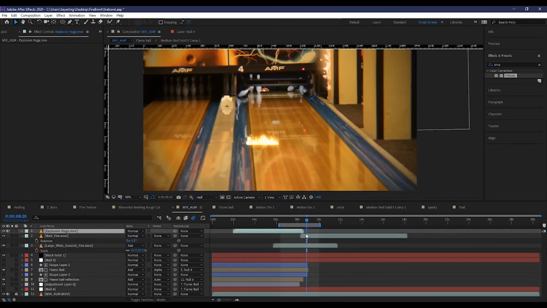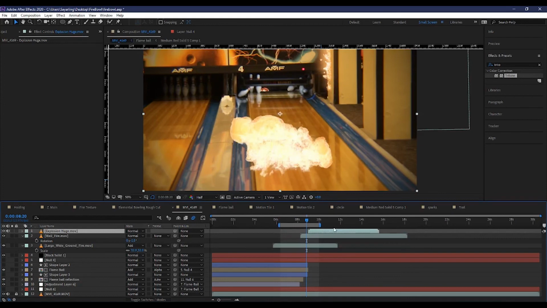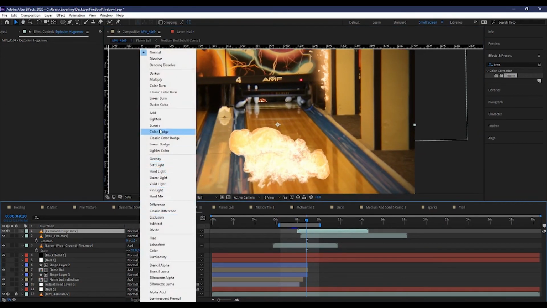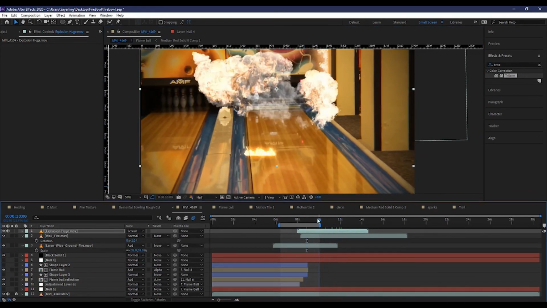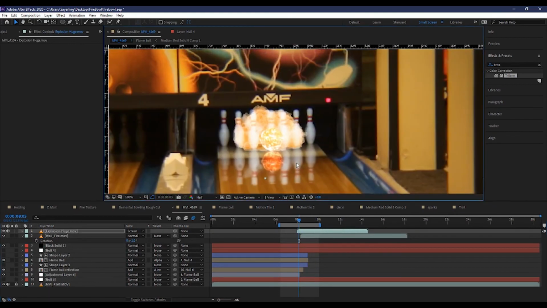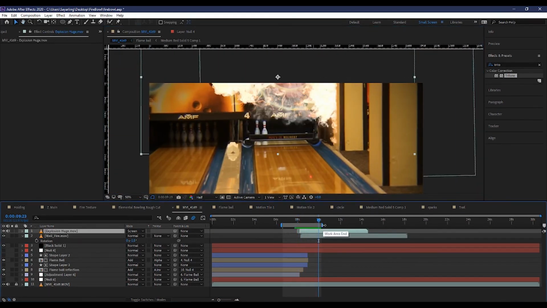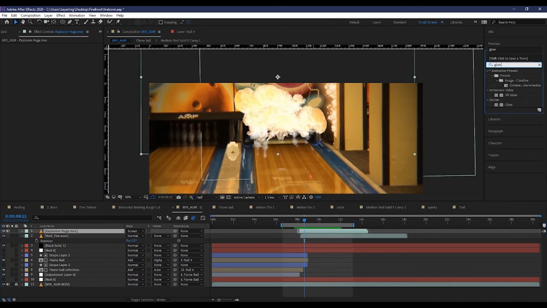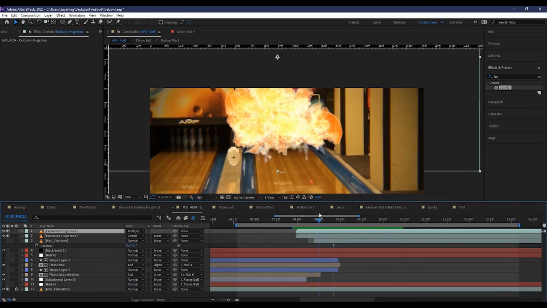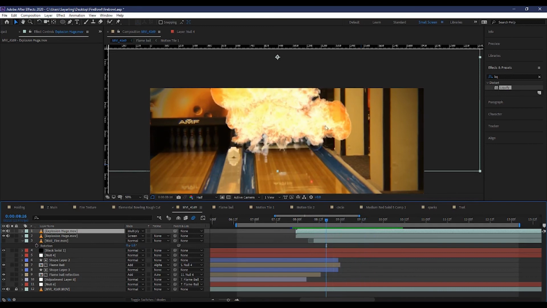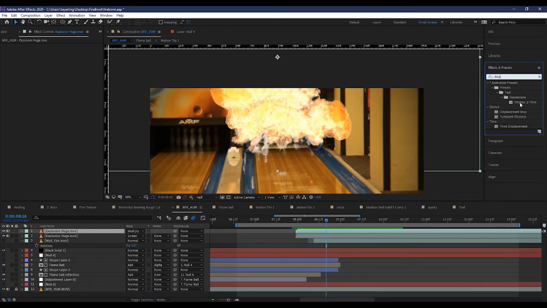Next we're going to start adding in our explosions. I have a couple here already on my computer, but you can download these online just simply by searching for them. This looks pretty good here. I've added a fire effect on the wall already. Make sure that you're using add or screen. However, this area over here is popping out too far and doesn't look realistic, like it's exploding inside the pins.